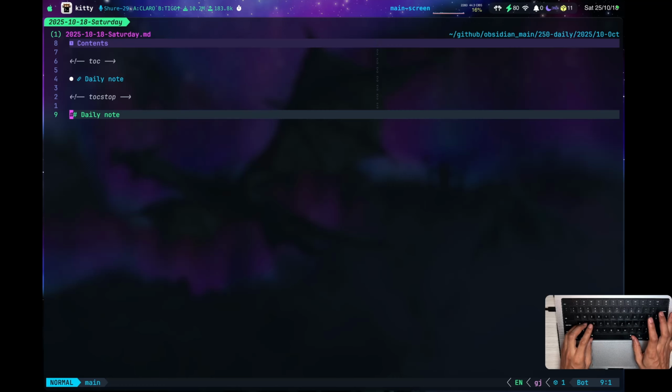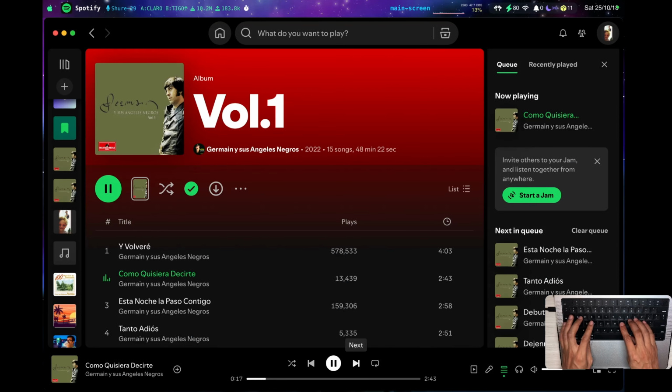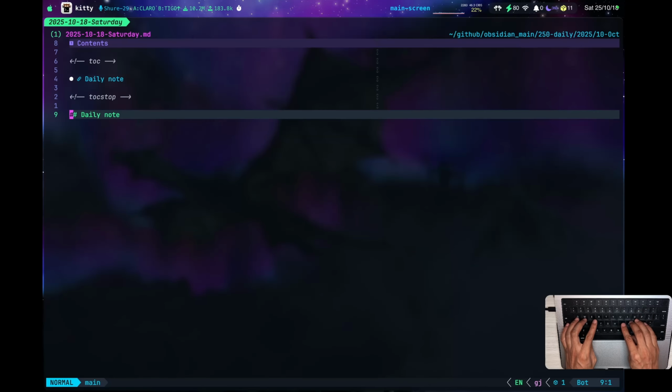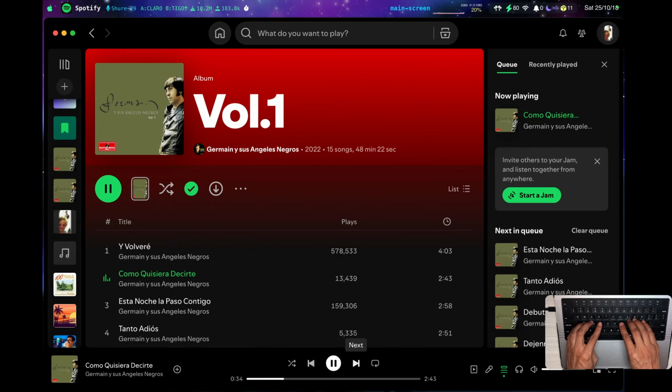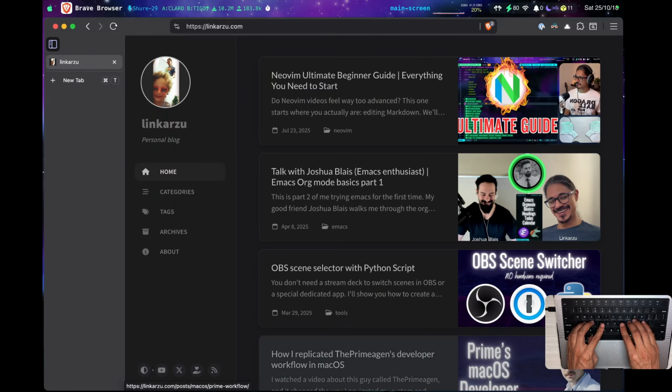Here, right command, left command, H is gonna take me to Spotify, right? Right command, left command, I'm in the application sublayer here. One is gonna take me to the terminal, or J, K is gonna take me to my browser. Always gonna take me to OBS, but you will not be able to see that. One, H to Spotify. I cannot open all of them right now because I have sensitive information all over the place, but this gives you an idea on how that works.